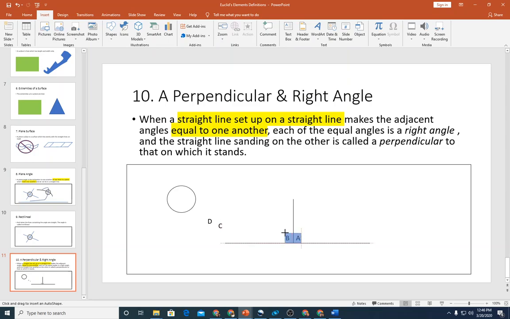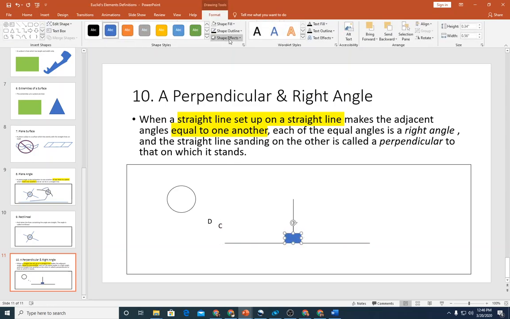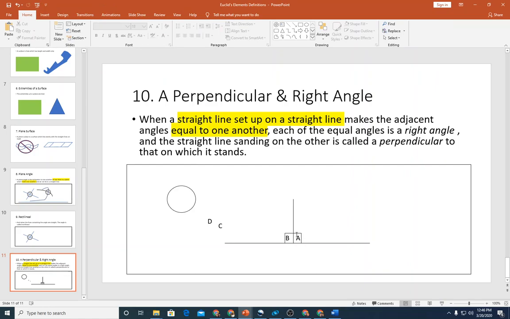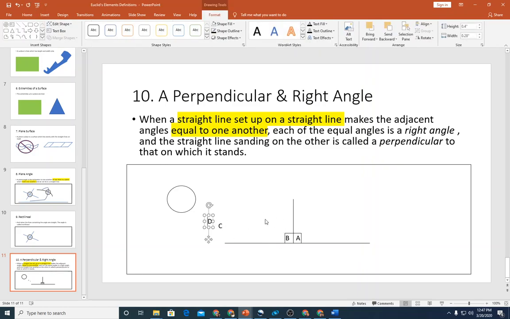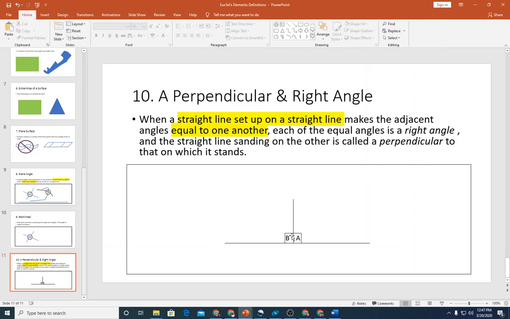All right, we draw it like this. And no, we don't want any fill, and we do want the outline. There we go. All right, and all of a sudden, that looks right, doesn't it? Because when you say it's a right angle, you do a little square shape instead of a little curve shape. I don't think we're going to use angles D and C for this illustration, so let's go ahead and delete those. Delete. Delete. Delete.